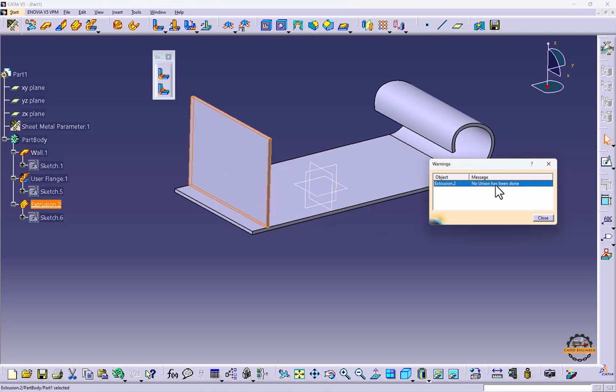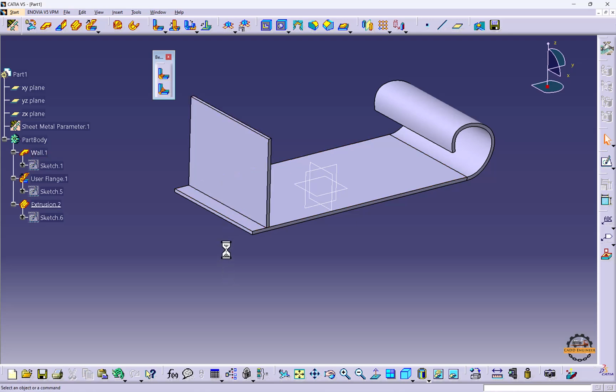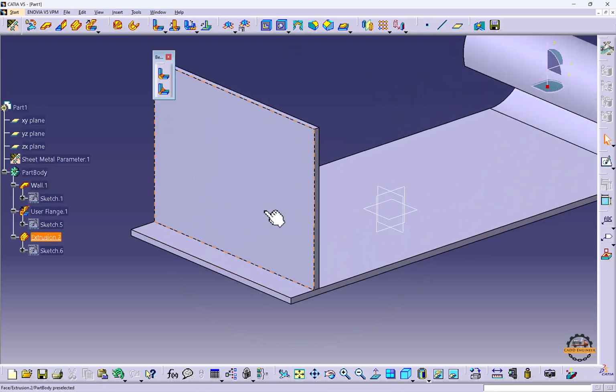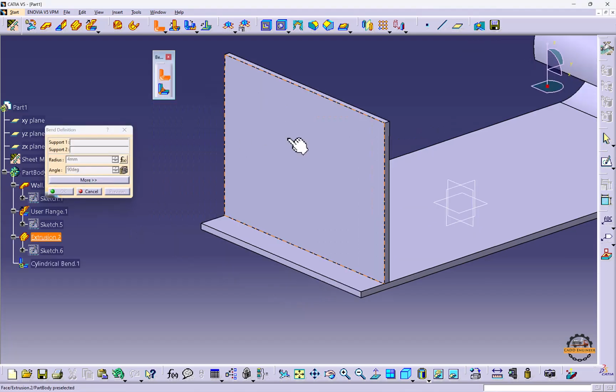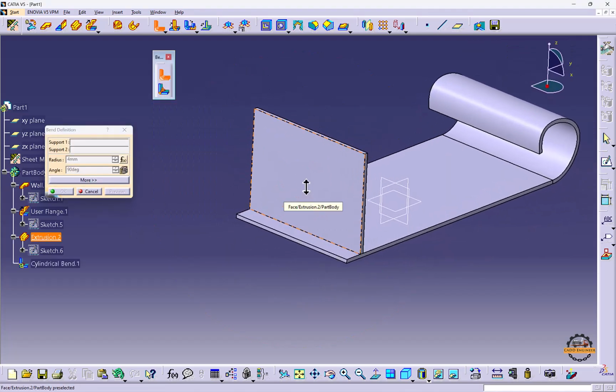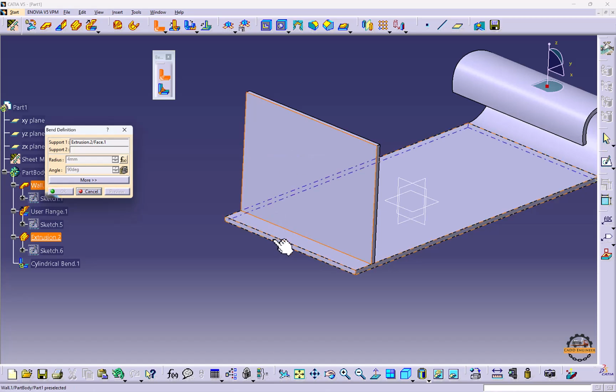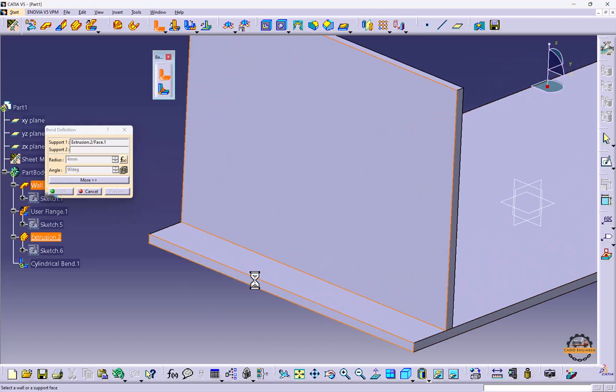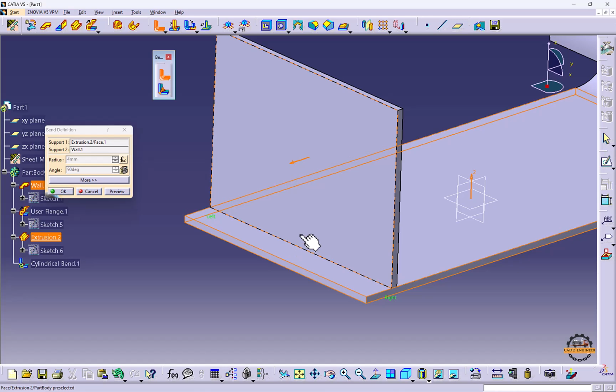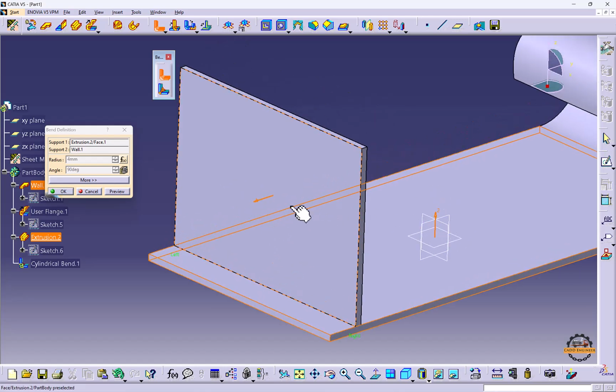We can see that it's saying no union. Means this separate wall, this separate wall. To union it, we'll use this method, called the bend method. So in the bend method, we have to select two walls to specify that one wall is this, and one wall is this. Okay. When we're doing this, we have to make the arrows be in the same direction. Now one is opposite, one is in the other direction. So we'll change this arrow direction and see the preview.